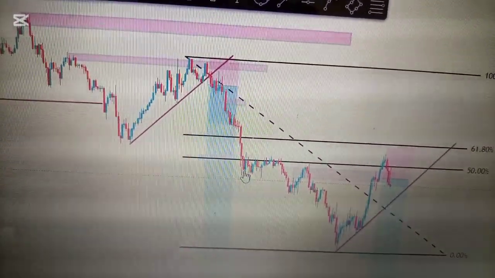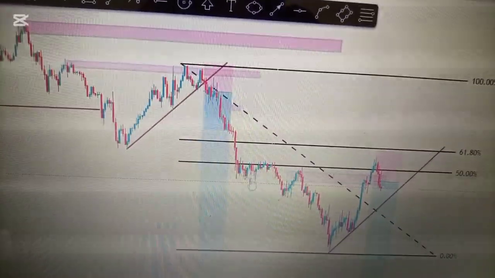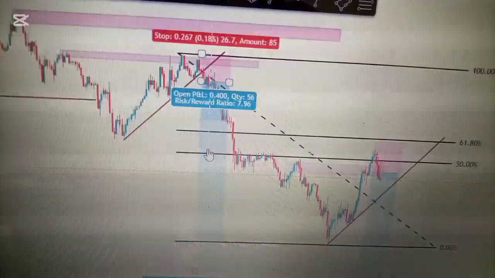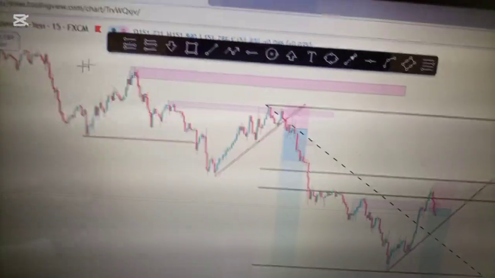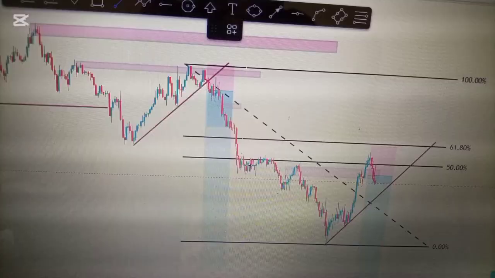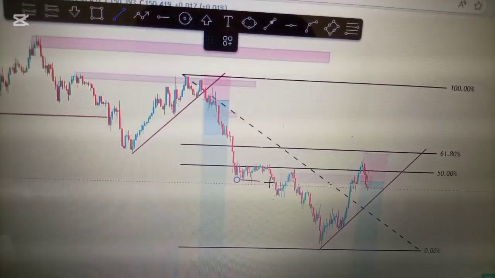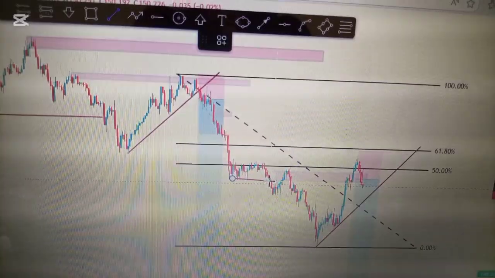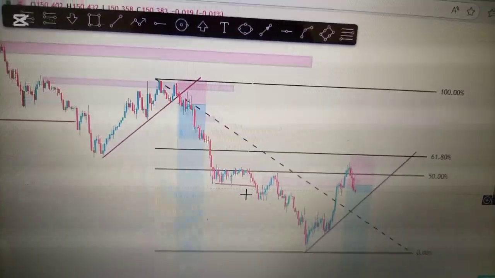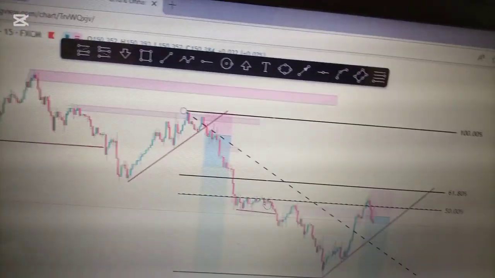This is another accumulation here, and then this is a minor price coming to the supply zone, guys. Like you can see, guys, let me just take my arrow, my trend line. This is a minor break of structure here. This is an internal break of structure, right? And then price came to the supply zone.